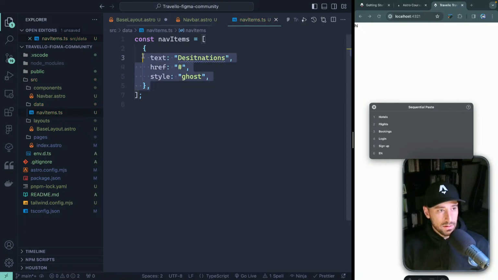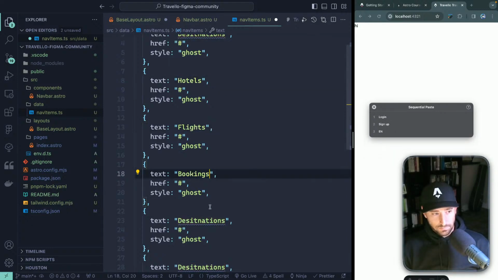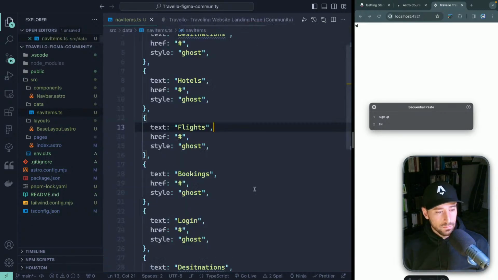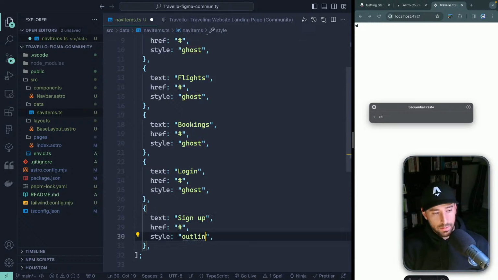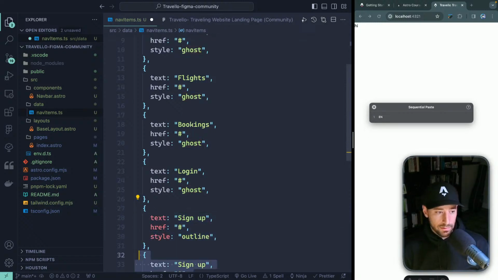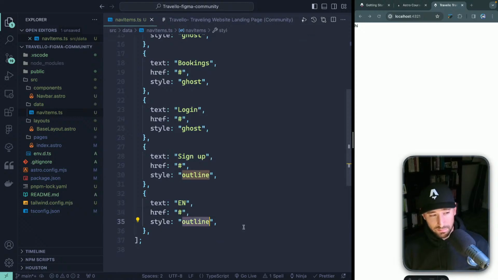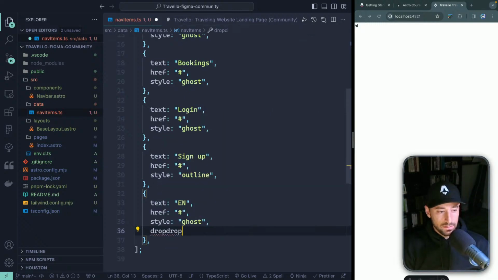And then let's copy this down a few times. So here. Now one of these, I don't remember which one, sign up, had, we'll call this like outline. And we can use this when we actually like style the button to style it in some capacity if we want to. And then this is like a drop down as well. So I don't know. Right now we're just going to leave it alone. Yeah, just to see how Booleans work too.